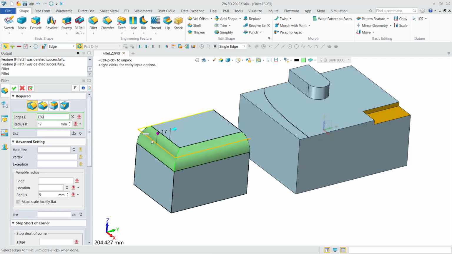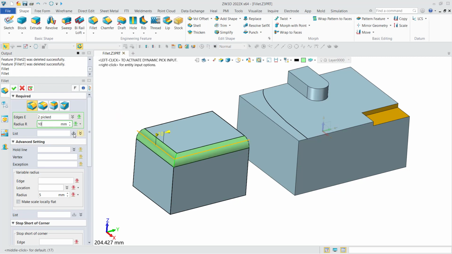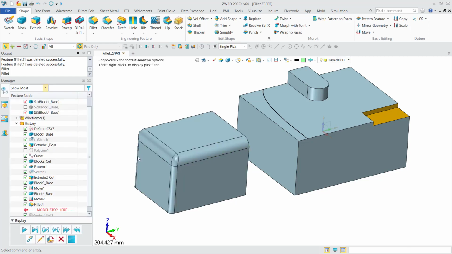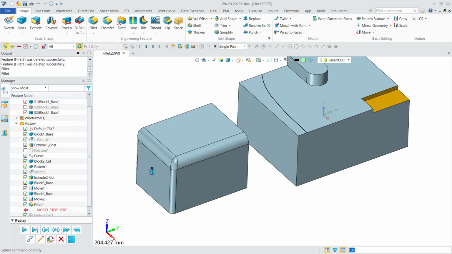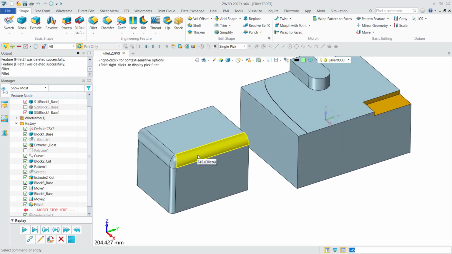For these two edges, I want the fillet to be 10, and then we click this little arrow to add it to the list. We can continue selecting more edges, like this one or this one, and define a smaller or bigger radius, and then click OK. Now you can see we have created fillets with different radii.